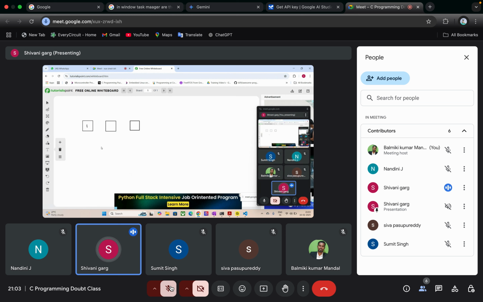This is one variable whose address will get stored in this variable ptr, and ptr's address will get stored in the variable ptr1, and ptr1's address will get stored in the variable ptr2.